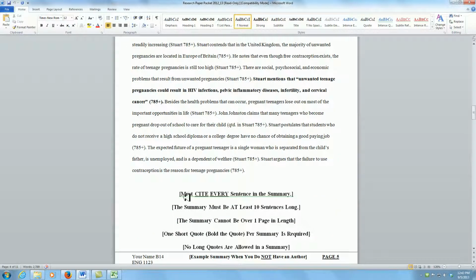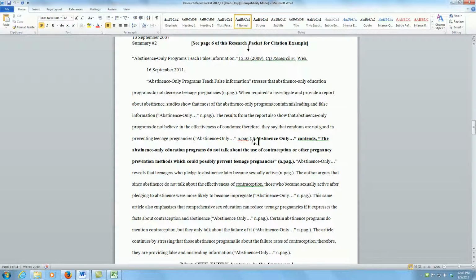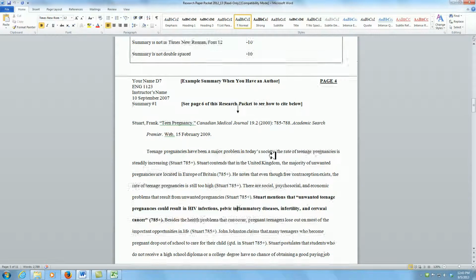You will have one direct quote on each summary, and that can come from one of the sentences on the reading log. You'll identify the direct quote by simply putting quotation marks around it. This will be the only exact words on the summary. The rest of it is going to be your own words, your summary of what you read. The direct quote needs to be bold-faced, like the example that you see here. And if you look at the example on the next page, you'll see that it's bold-faced also. And if you look at the examples in Canvas, each one of them is bold-faced.